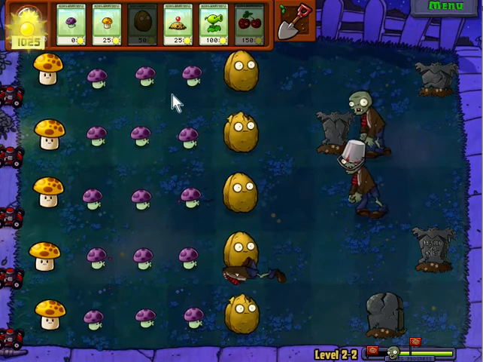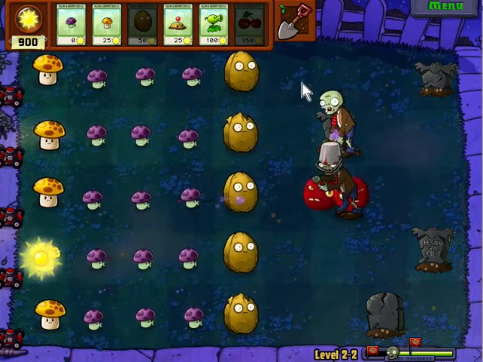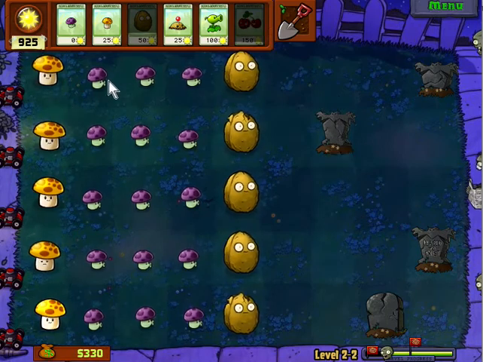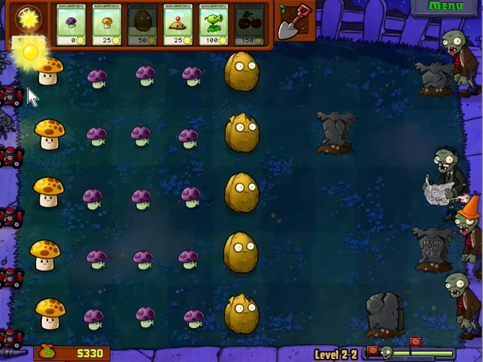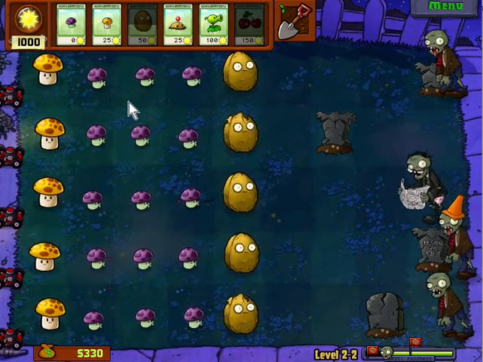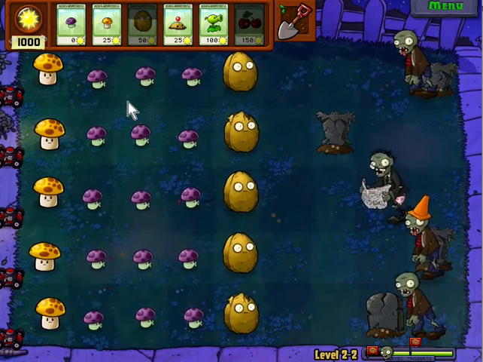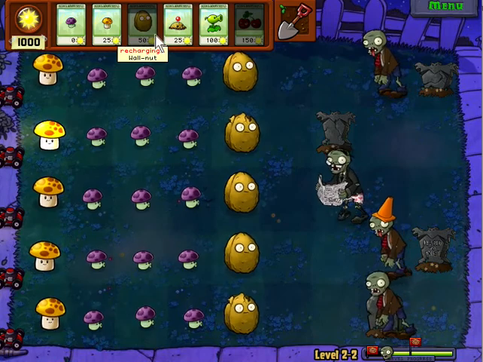There you go. Come on, give me the cherry bomb. There we go. Boom. That's basically my tactic. Just cherry bomb anything that gets close. And that works out pretty well. Actually, I only cherry bomb the bucket heads. But there we go.